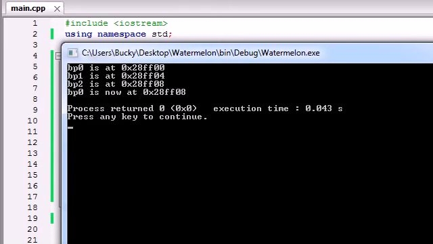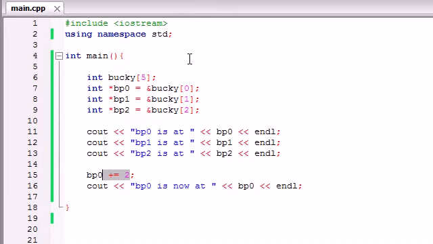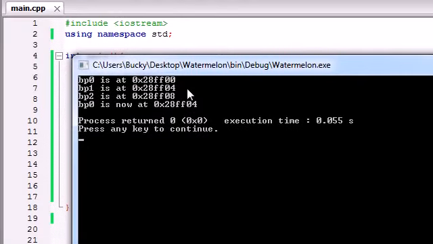Simple enough. I have a really hard time explaining that, but you guys can see what's going on. So for example, if I put BP0++, it wouldn't change it to FF01. It would change it to FF04 because, well, let me go ahead and prove it to you guys first. So we added 1 to this. It didn't change the memory to 01. It changed it to 04 because 01 would overlap this one, which would overlap this one, and cause a whole bunch of problems. So what it does is, instead of changing the memory address, it just says, all right, if you're adding 1 to this pointer, then you probably want to just point to the next element right now.